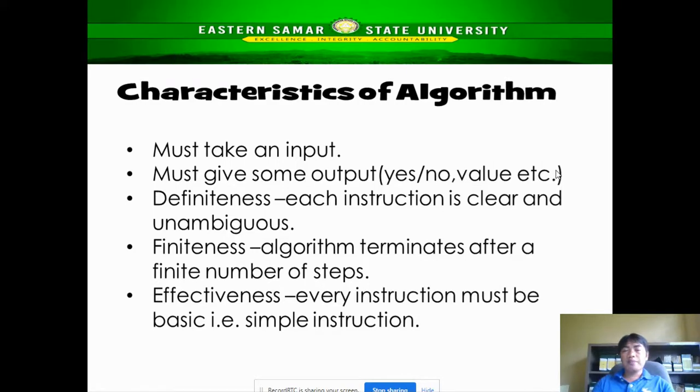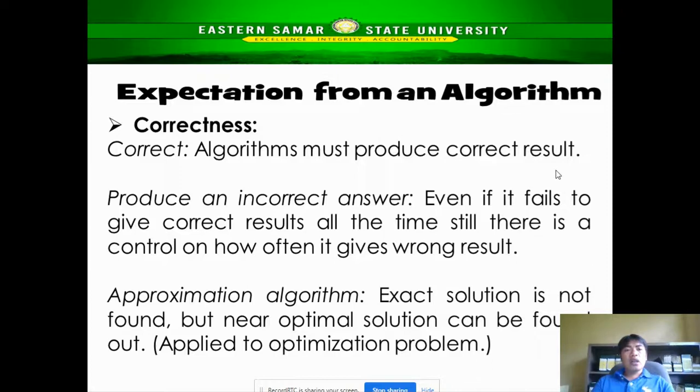Okay, let us proceed. What do we expect in an algorithm? So here are our expectations. So we have actually two expectations only. Number one is correctness. Paano kita makakasaring nga correct? We can say that the algorithm is correct when it produces a correct result. Okay? What if it produces an incorrect answer? Makakasaring ba kita nga dere asya itaton gin-expect? We can say that it is still correct.